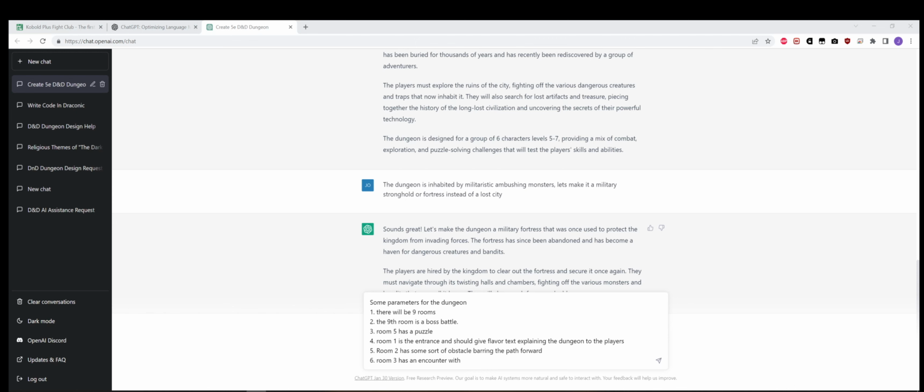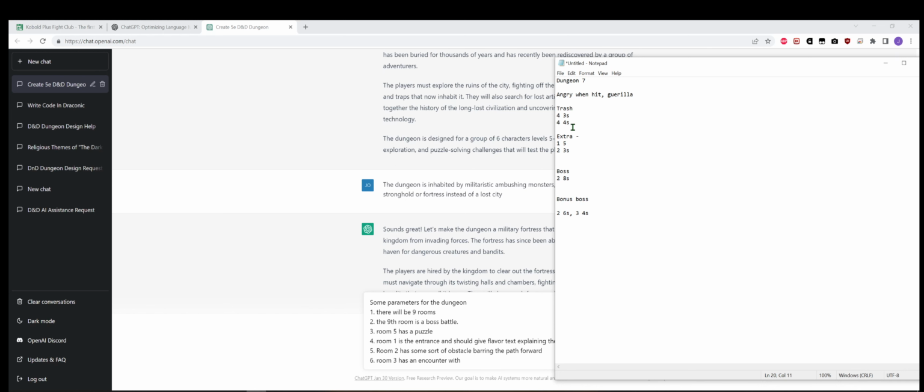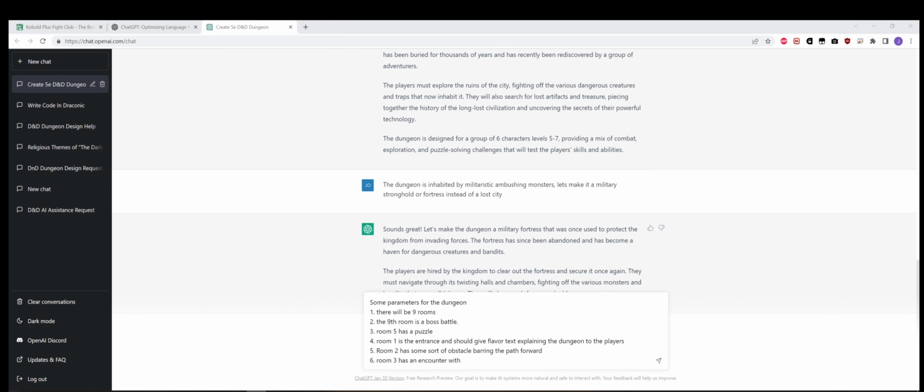Now, see, here's the problem. I've done it this way before and asked it to come up with the CRs. So we go back to our list here, and we see our first fight should be against 4 CR3s. And I could put that in here, but it may or may not actually do it. But this is a good test here. So I'll do this: for CR3 monsters found in the Monster Manual.